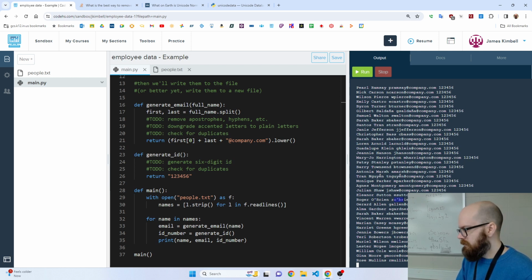I'm pretty sure most email servers don't let you do that, so we have to clean up the characters a little bit. And then with the ID, well, I just gave them all the same string as a test, but of course we got to give them something unique that we can use to find them, and maybe with some security implications that it can't be predicted.